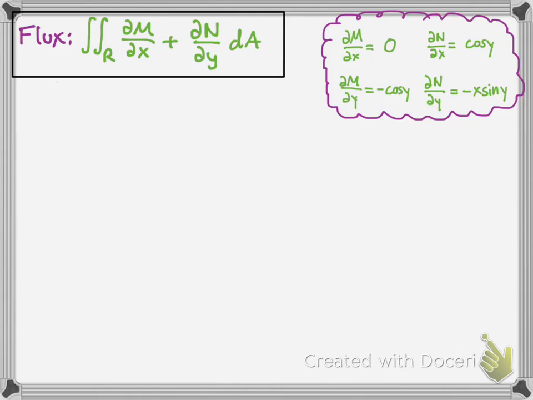Now, we're going to do flux. Flux, using the formula from Green's Theorem, and using what we previously defined in this little thinking cloud, in this first part of the slide. We're just going to simply plug in what we know. Partial N partial x is 0, and then partial N partial y is negative x sine y. Then, I'm going to do dx dy again, since we already did it like that, since we kind of did it that way last time, so I'm going to be consistent.